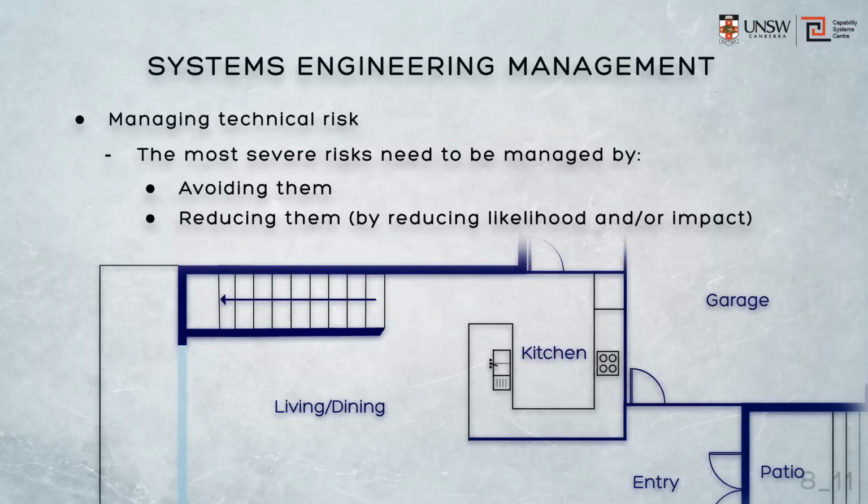Other examples of risk management within our house design might be to build spare capacity into the house for future growth. For example, we might reduce the risk of overloading our electrical system by ensuring that each circuit is only carrying 50% of its design capacity. This reduces the risk of overloading our circuits and provides a platform for future growth.